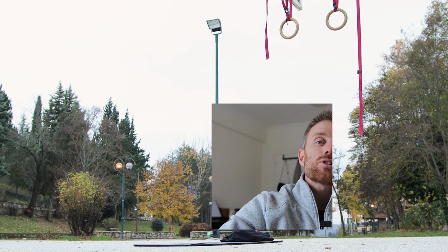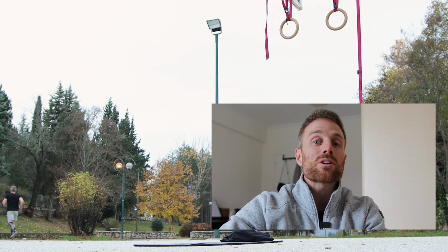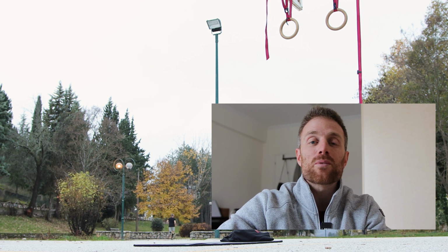Now, in terms of repetitions for more beginner trainees, I would recommend going up your push-up ladder 1 to 2 reps at a time. And for more advanced trainees, you can go up the push-up ladder 2 to 3 to even 4 reps at a time.